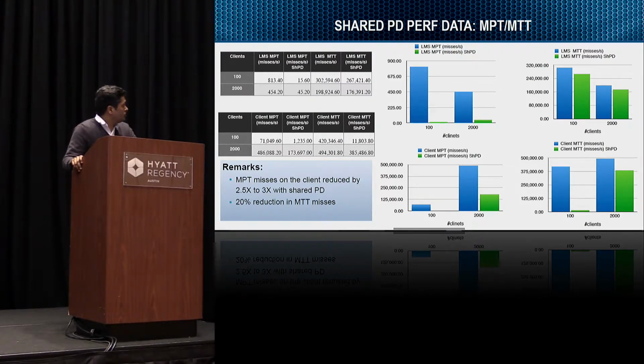MPT usage goes down. MTT is a 20% reduction, and I'll talk about it actually. We know also what's going on here, and that's why I was saying there is a further scope to improve this. And we have also seen how it benefits directly from the previous slides, once you optimize this part, how it benefits the application.